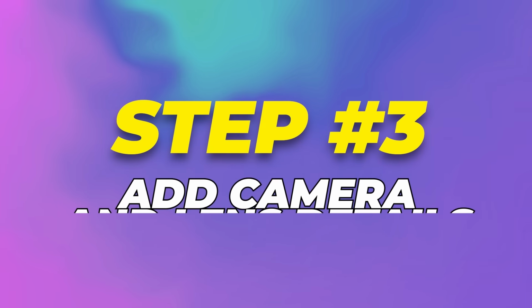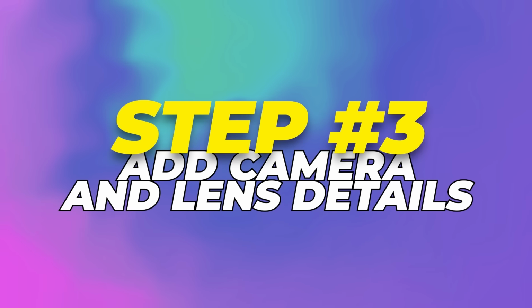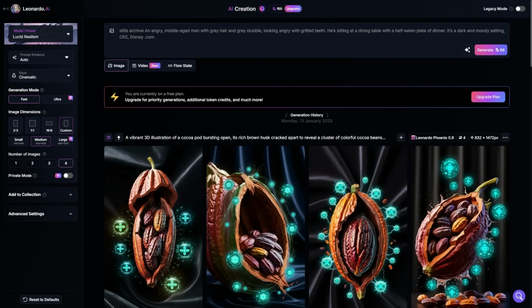Step 3. Add camera and lens details. Camera and lens details are small prompt additions that make a huge difference in realism. Add CR2 anywhere in your prompt. That's a Canon camera RAW file type. When the model sees that, it knows to simulate the crisp DSLR-level sharpness that's common in professional photography. If you want it to look like a real behind-the-scenes capture, try adding Candid Paparazzi Outtake. It tells the model to make it feel more raw, like someone caught a star in between takes.